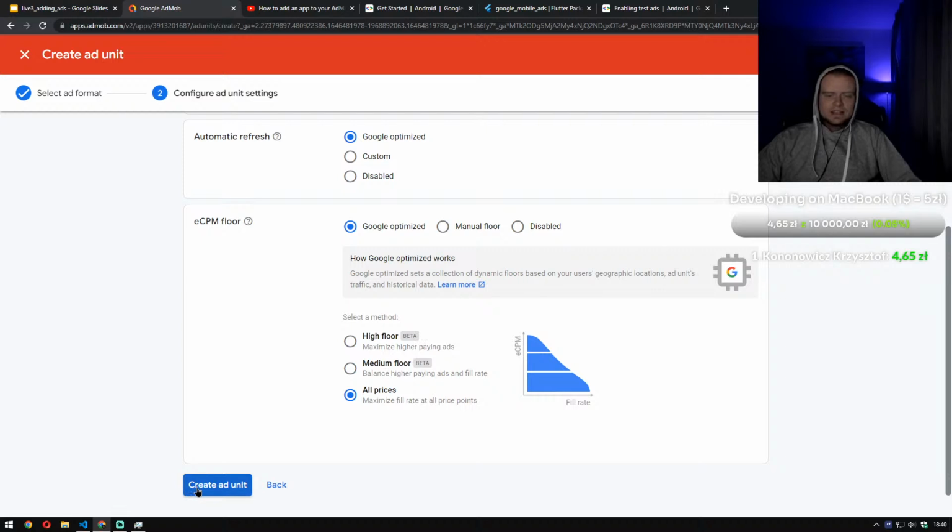And if I would click create ad unit, then I would see a text explaining that I should use this application ID that I've told you that you shouldn't share, and also there will be an ad unit specific ID, which will be different than the app ID, because each ad unit has its own unique identifier as well, and you shouldn't share it as well. So therefore I will create it now. However, I will create it on the second screen so that you don't see it.